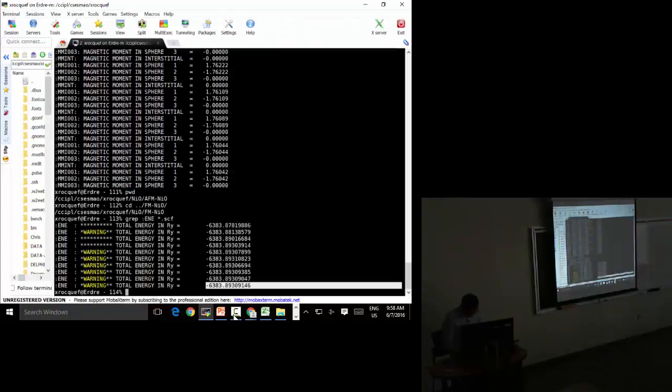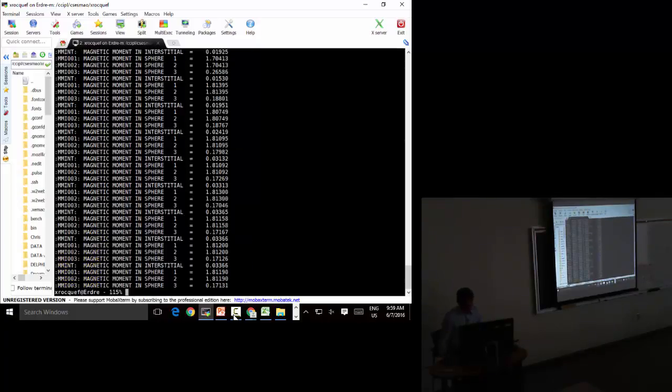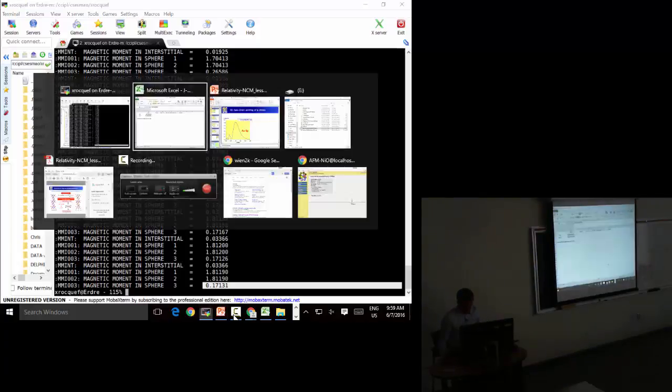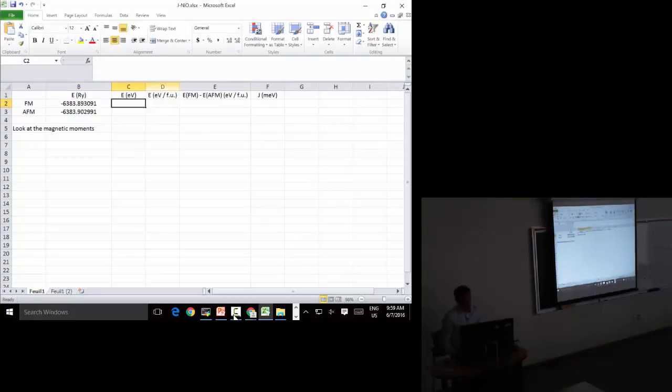Magnetic moment, in the scf file. So the magnetic moment is a little bit larger than before. And this is always what we expect when you do a ferromagnetic calculation. And you see that now you have a non-zero magnetic moment on oxygen, because in fact you do not have a node on your wave function.